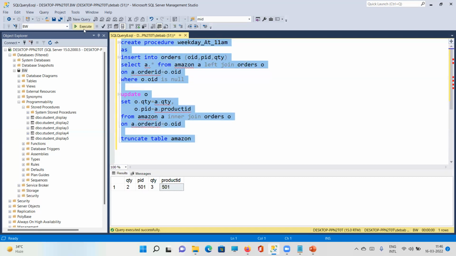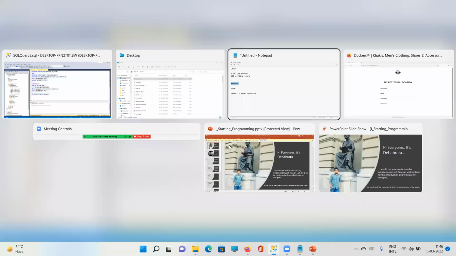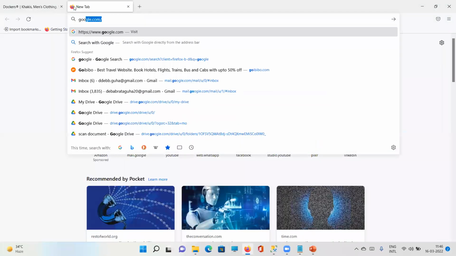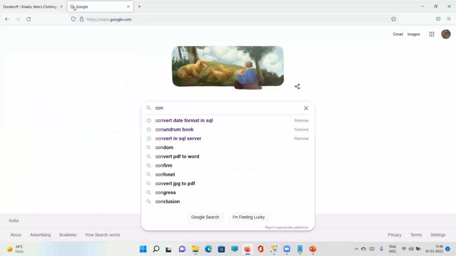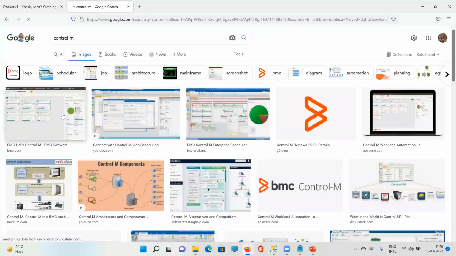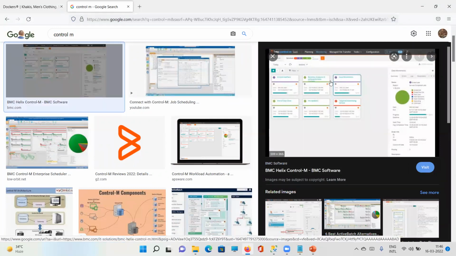So if I execute that, and in real time, I am explaining everything related to real time. In real time, they have something called Control M. They have a software called Control M. I do not know much. There is a separate team for this Control M. Control M is a software used to schedule jobs. I can show you some images of this software. I really do not know much, but in our project, some people used to handle those softwares.